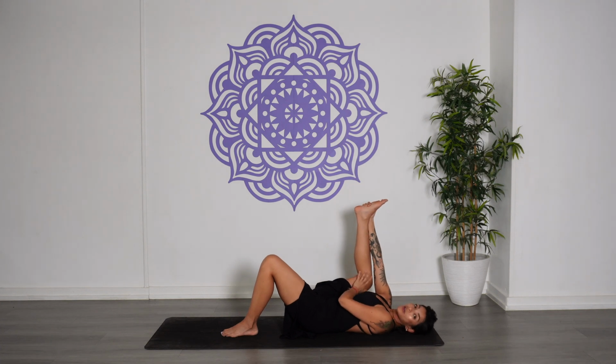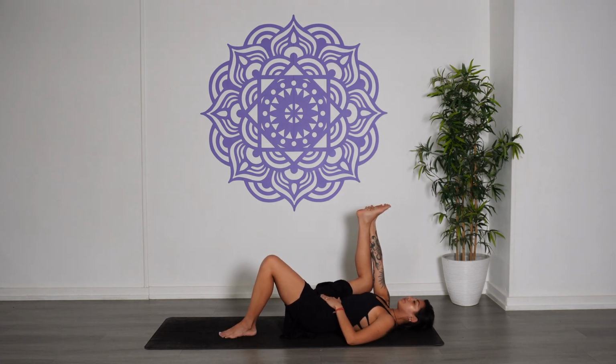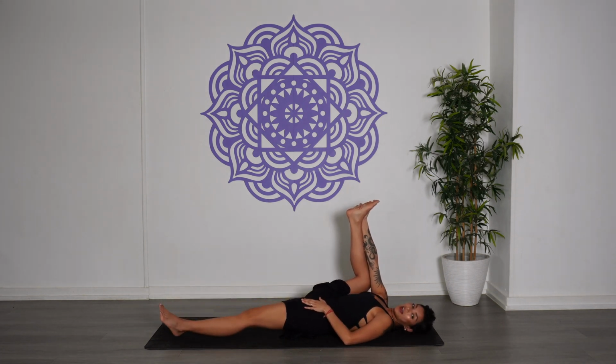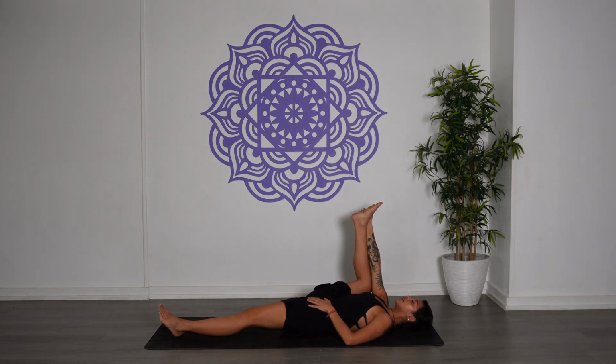So you're gonna catch the outer edge of your right foot. Nice, this could feel quite strong. If this is the case, you just stay here. Otherwise, you can extend the left leg out. We take around 5 breaths here.